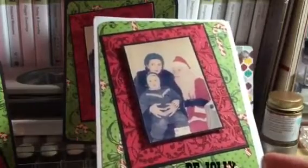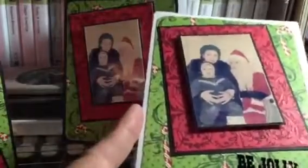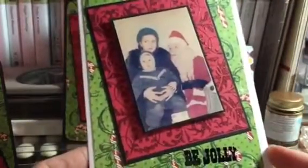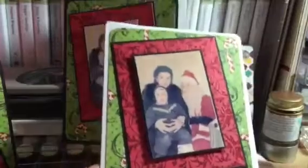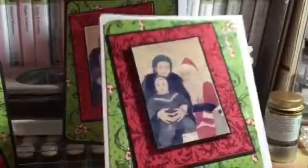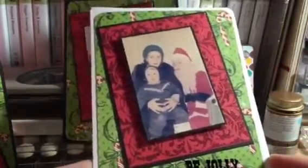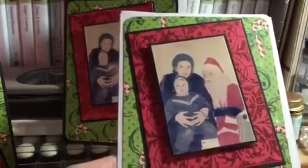So yeah, that's my card for January. That's the card that I'm creating for January, and then I'll do another one next month, and this is the first in the series for 2015. So I hope you like them. I loved looking through the big box of old vintage pictures. Brought back a lot of memories, and so I had a fun time creating this card.